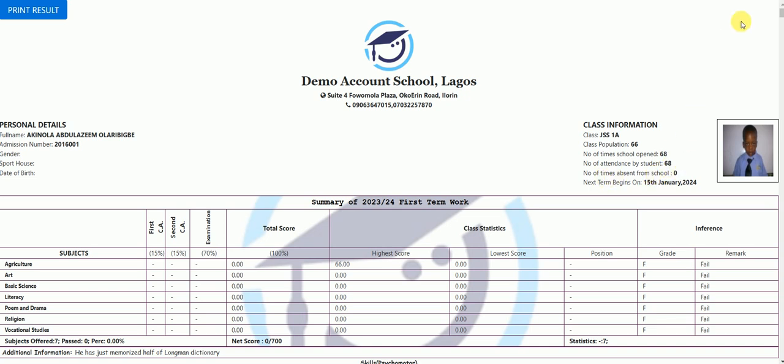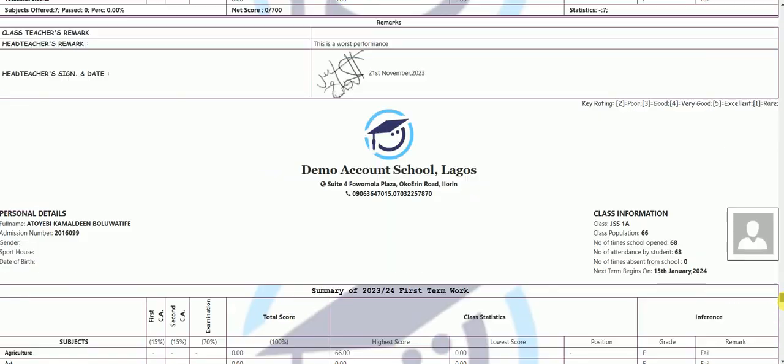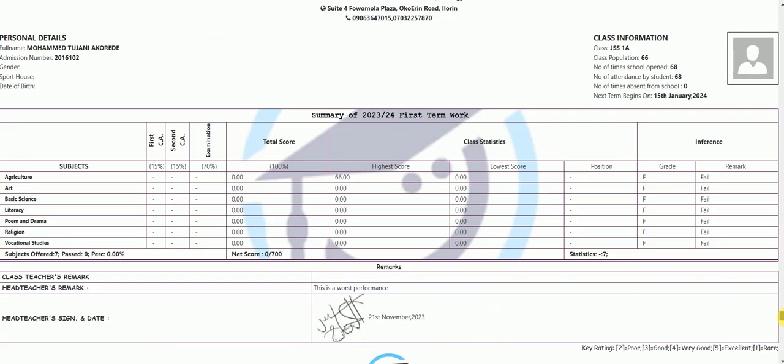If you remember, there was a student whose attendance we edited and gave absence for 1 day, which means that we expected the absence to be 1 and the number of times he attended the school to be 67. So let's move down, let's check that student. Let me go down to the area where you can see the student.